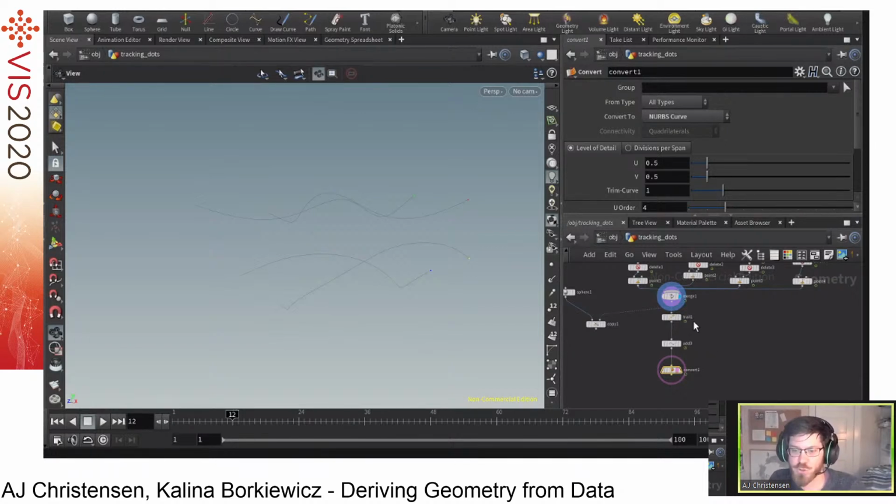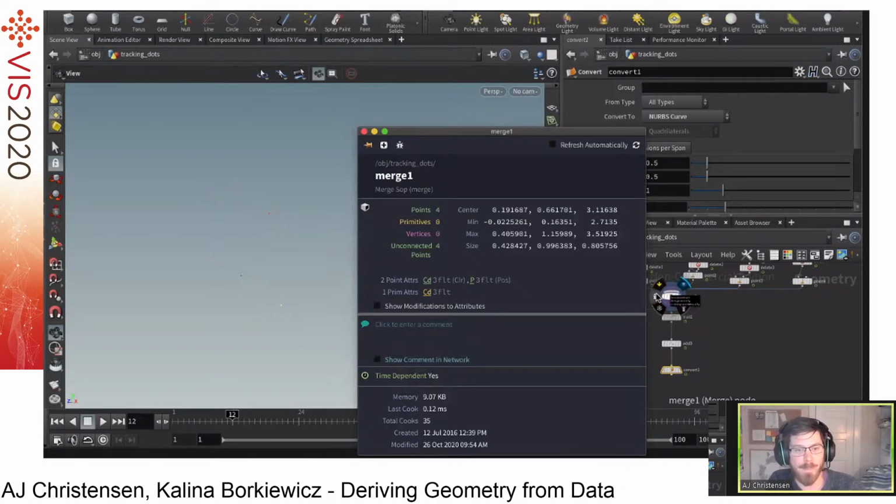Okay, so those are just some usability flags. We can turn that template off. So now if we go back to the merge node and we hit that eye on the left, this is our little information window, and this is so useful when you're doing visualization work. So it'll tell you very specifically what's happening in your scene, as compared to just the general visual feedback you're getting from the 3D viewport.